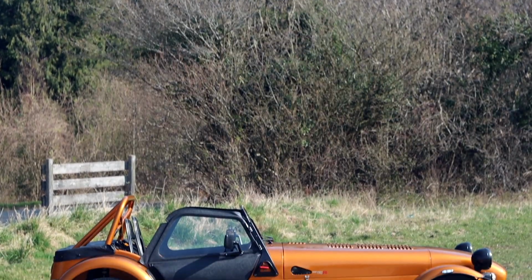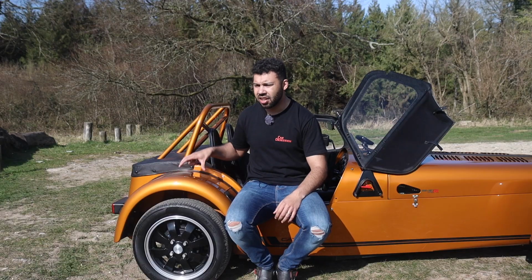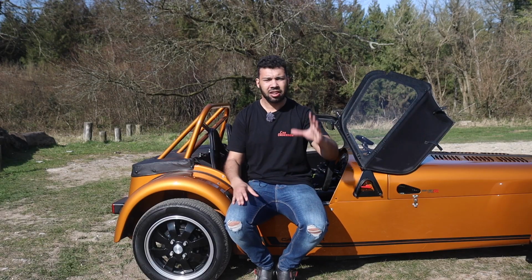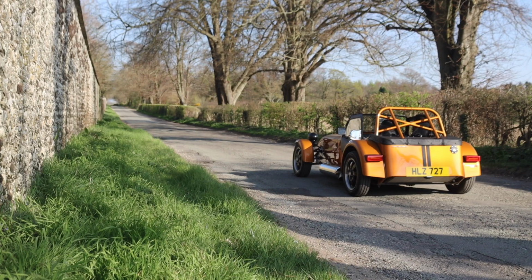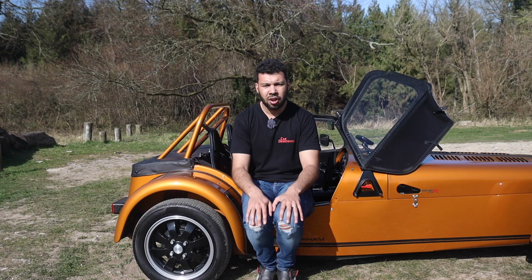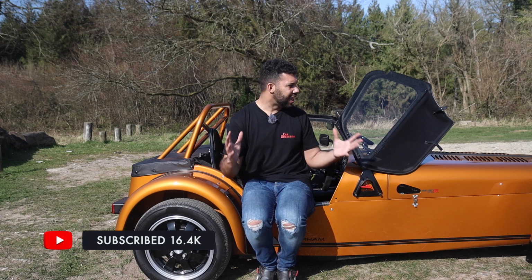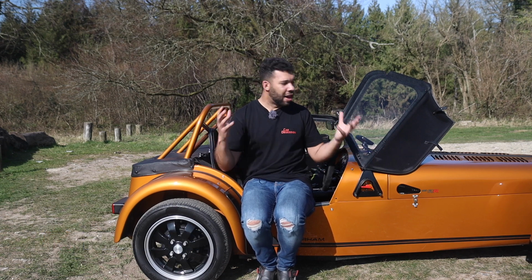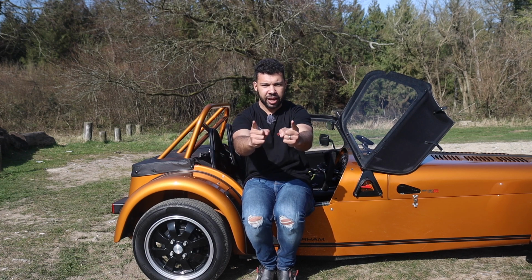Joking aside, I do genuinely believe this is an important car for Petrolheads because it proves that even in today's busy, manic, complicated, messed up world, you can have a fun little sports car, you can rag it around, but have a clear conscience because this car is just so green. Okay, so this is actually Golden Saffron, but you know what I mean. So yes, I applaud Caterham for making this car, and I applaud Caterham for sticking to its guns and making cars that are just so fun, basic and raw. So Caterham, don't ever change on me.